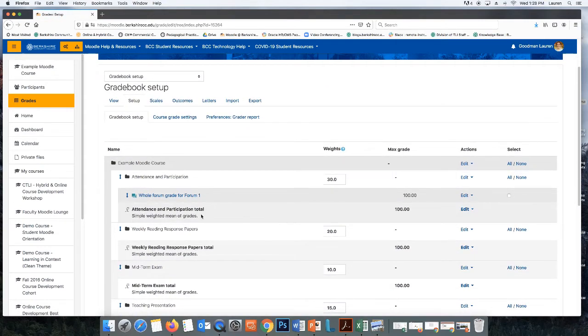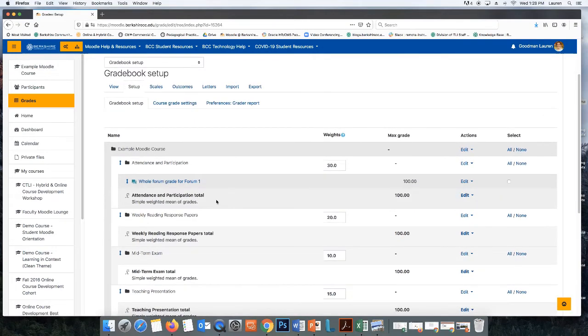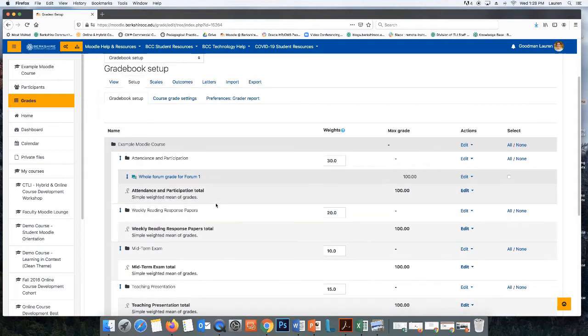And there I see it. So there's the grade item that I just created, represented here in the gradebook. So that's one way to create an item in the Moodle gradebook, is that when you have an activity from the main course page, it's going to automatically appear here. If the item was not categorized, then I can always move that gradebook item.